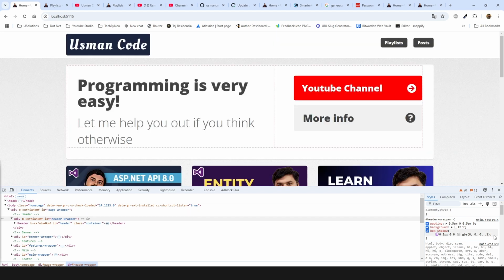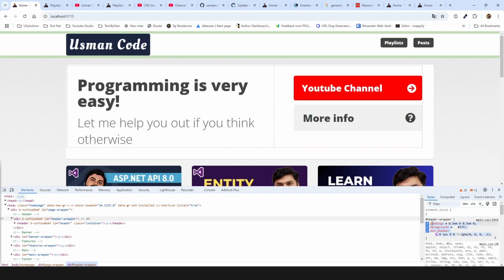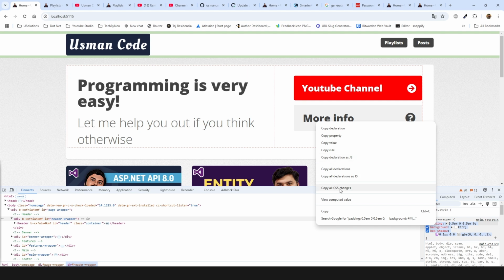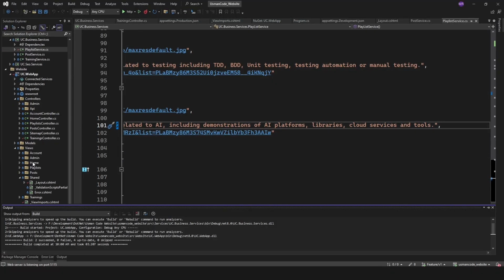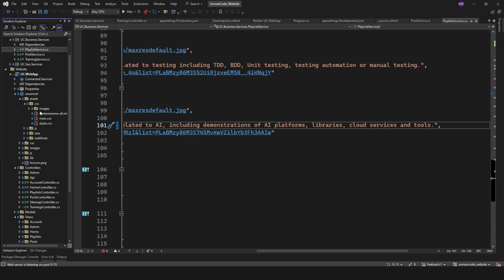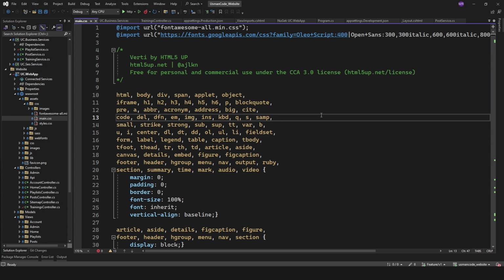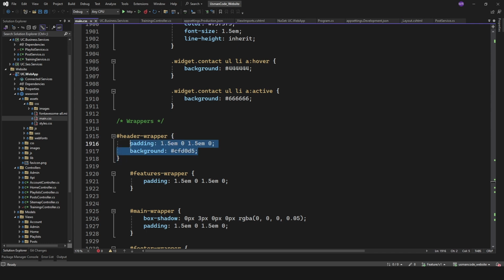So first of all, let's make those changes in our CSS. Let me copy and let's go to the main CSS on line 1915. To go to the exact line, we need to go to the wwwroot assets CSS main, and for the line, Control G and 1915, that is the header wrapper.